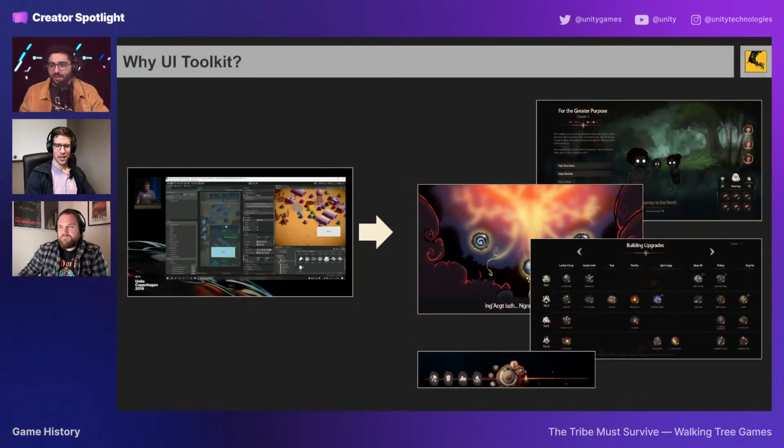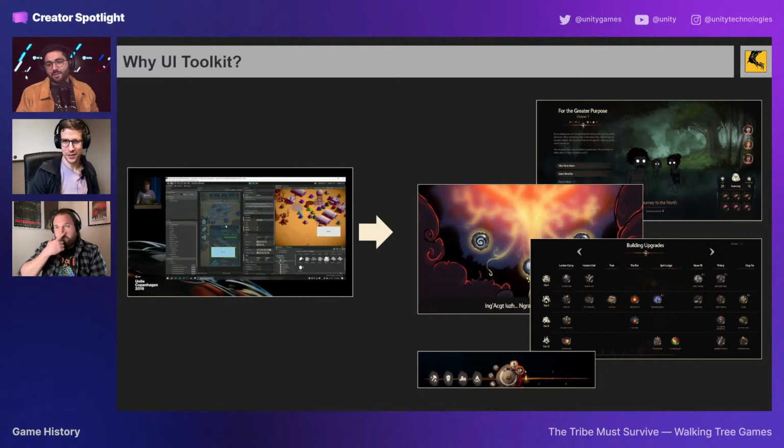So okay, cool. So I think one of the first things that I kept teasing, and I'm actually really excited to see, is the UI, your experience with UI Toolkit. So I think we have some slides that you're going to share with us, Georg. Yeah, we can pull those up. Cool, tell us about that experience.